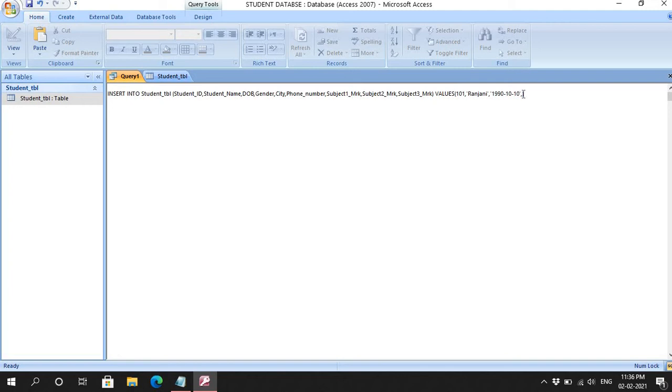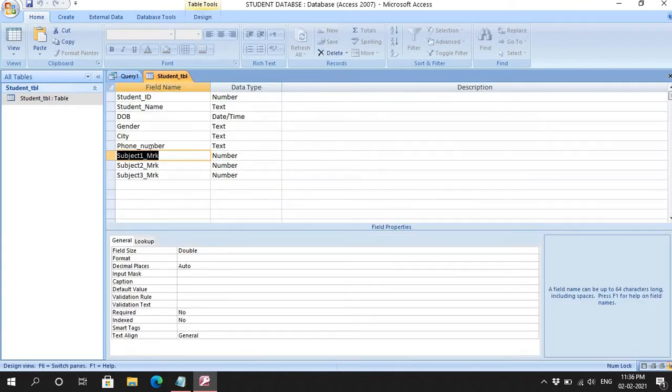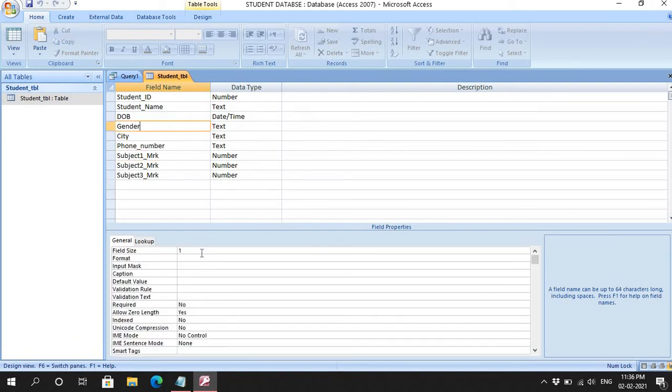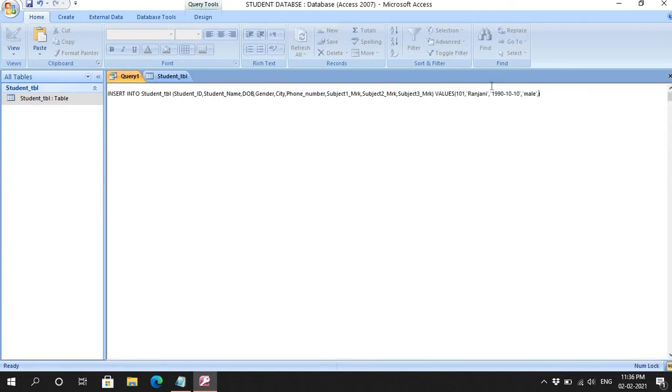Okay, then what we have, gender. I'll write it as MALE. What data type size have we given here? For gender, we are supposed to enter 1 character. Okay, see the size here. Then put a comma, as each column's values are separated by a comma.